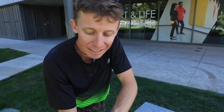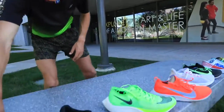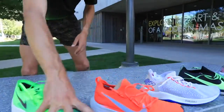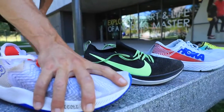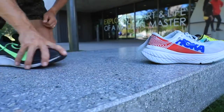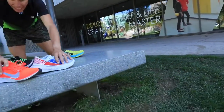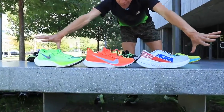We're gonna go back to the studio and I'll give you my thoughts on three shoes in the final running. Eliminating: Razor 3 — out; Adios 4 — out; New Balance Fuel Cell Rebel — out; Zoomfly Flyknit — out; Hoka Carbon Rocket — out. Just kidding about the Next% — that one stays. So here they are, the three finalists for the Amsterdam Marathon.